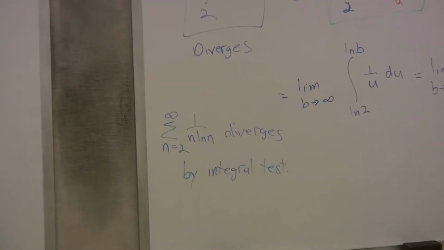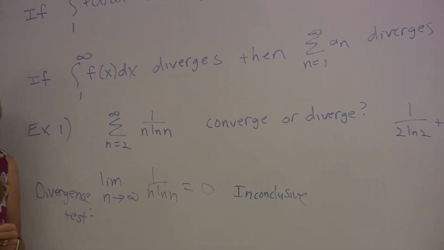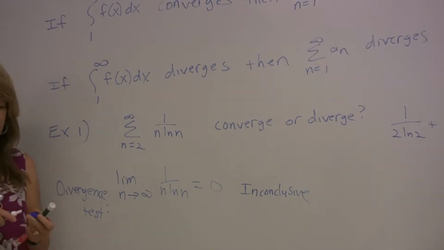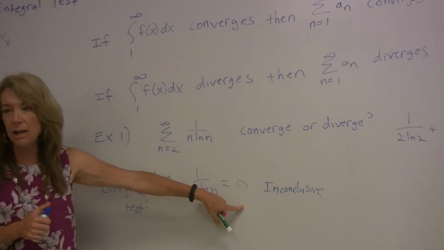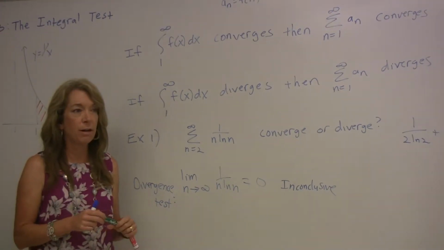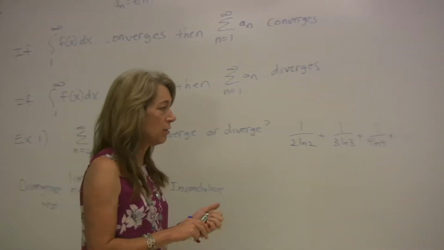So this is another example where the terms were approaching zero, but it still added up to an infinitely large sum. Adds up something that keeps getting bigger and bigger and bigger. Even though the terms are getting really tiny, they're just not getting tiny enough in the long run. They need to get tiny faster so that they're negligible.